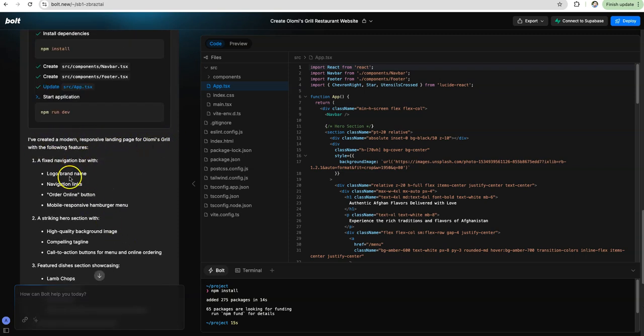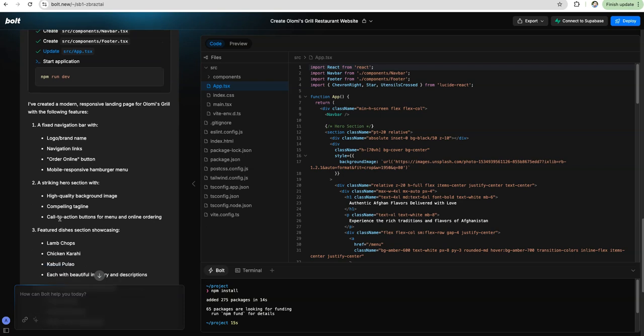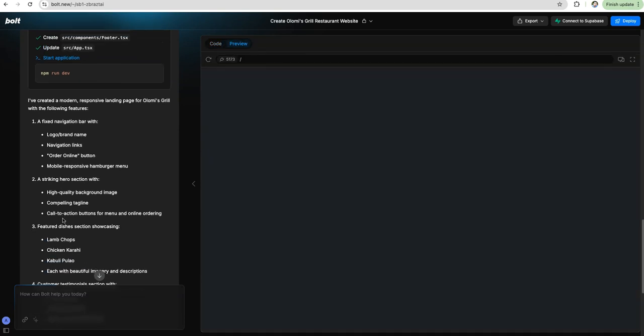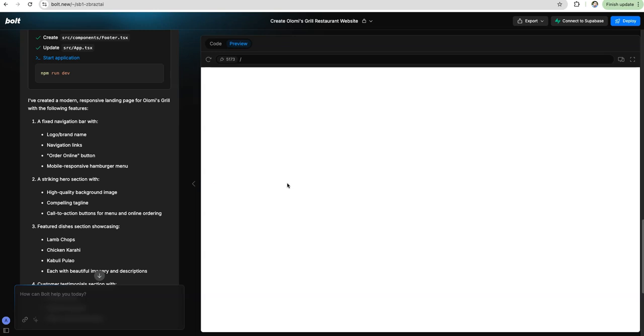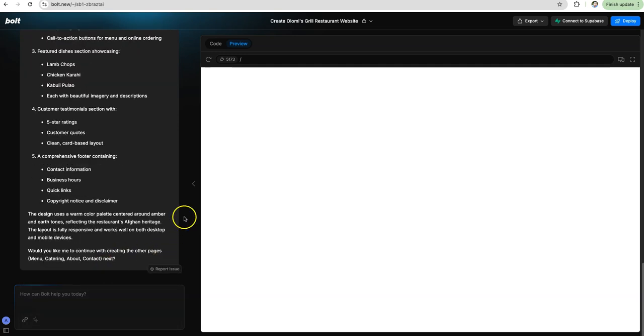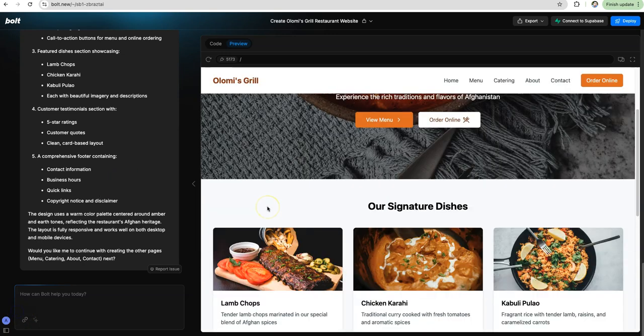So it created the different files, and also it is explaining to me what it has done so far. It has fixed the navigation bar, and it has added all the menu items there. So let us see if our development environment is getting loaded. You don't have to do anything. Bolt is doing it for you. All you have to do, on the right hand side, if you see, there's a preview tab which is loading this particular dev instance of this application, which is running on 5173 port.